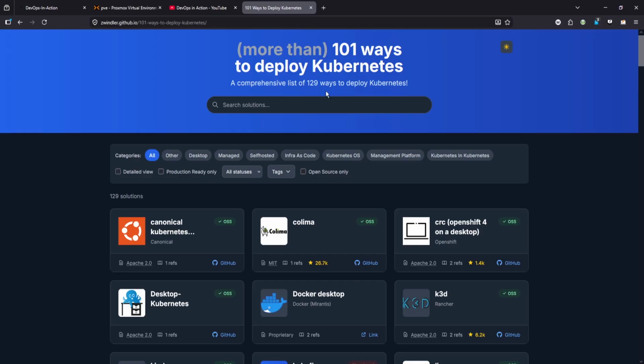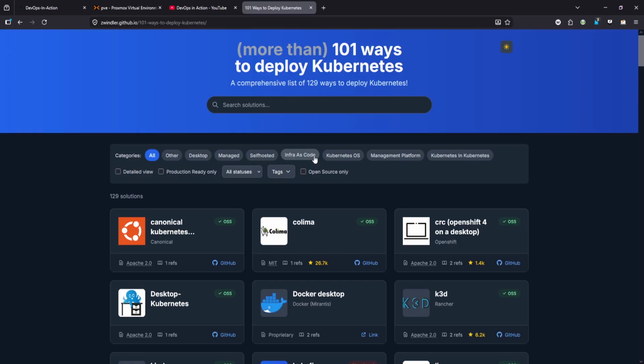It's based on user choice, so you can visit this page and research based on your requirement. And if you want to use full Kubernetes, use kubeadm. And if you are using a Windows desktop, in that case Rancher Desktop is a very good option.